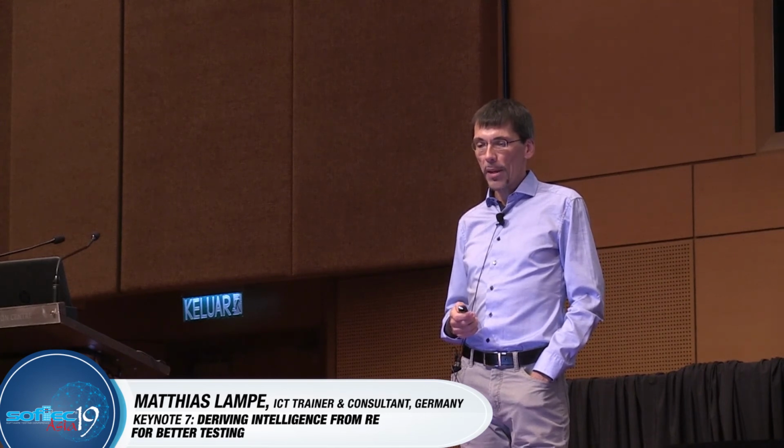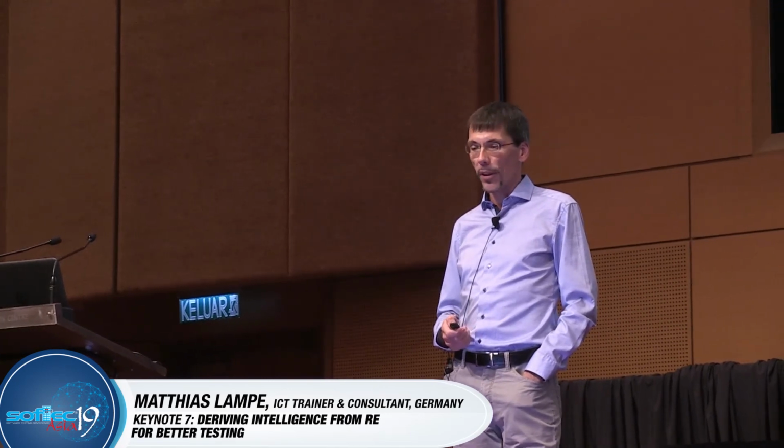So if you have studied all the information, you gathered it, you know it, you have all the learning and knowledge in your head, maybe even some discussions with people about it, that helps you to better design your tests, better execute the tests, create automated tests, and become a better tester. So deriving intelligence from requirements engineering for better testing, in Agile it's part of the process. It comes with it for free.